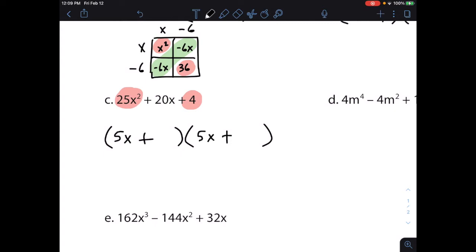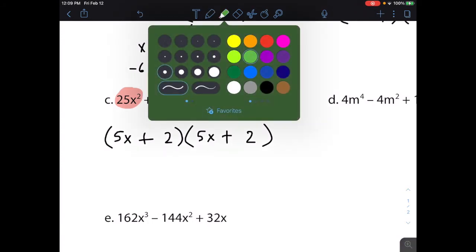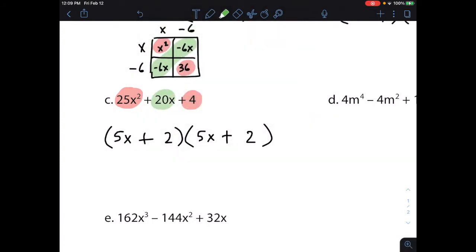And then to make the 4, we know it's a 2 and a 2, but in this case, it's not so simple to figure out if the 20 is the correct, or if the numbers we have are the correct numbers to make 20. And so we can't just add 2 and 2 together and get 20, and we're only going to get 4 if we add those together.